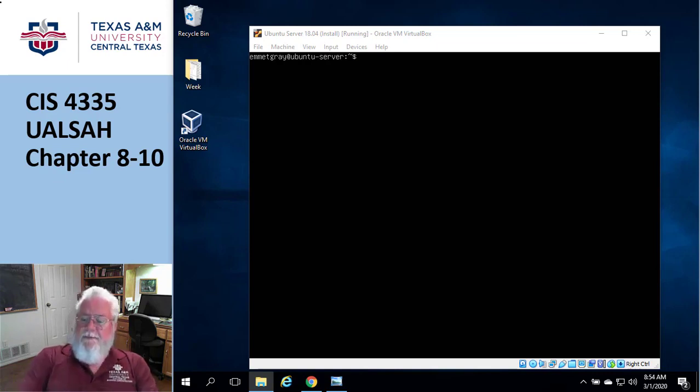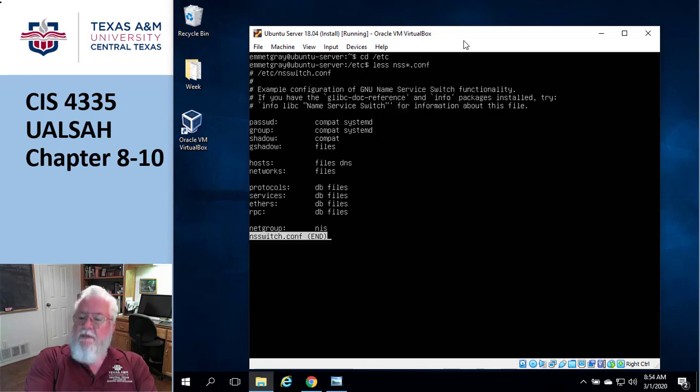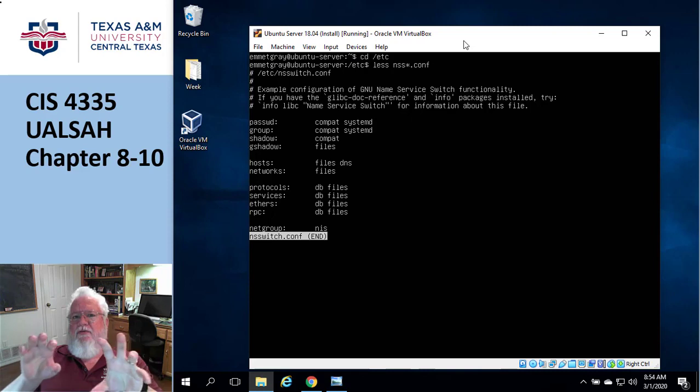I'm going to go to /etc, and we're going to look at something called nsswitch. So I'm going to do nsswitch*, since I can't type it, .conf. What this basically says is, this is the way you tell the machine what system I'm using.